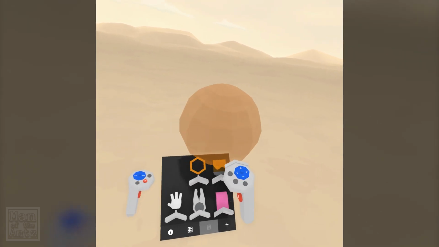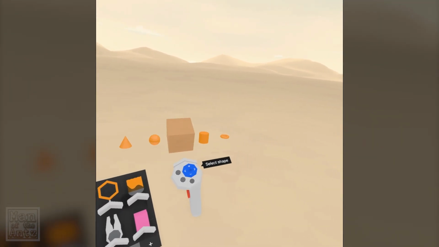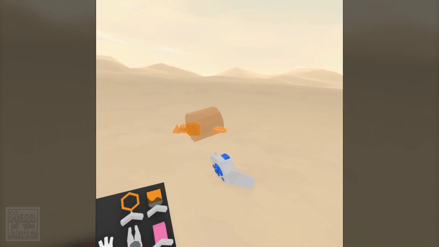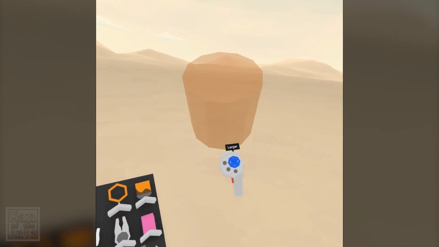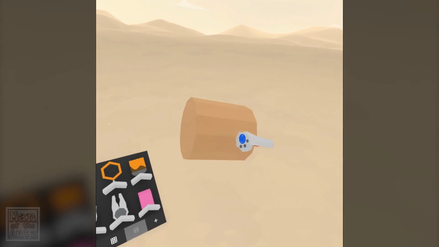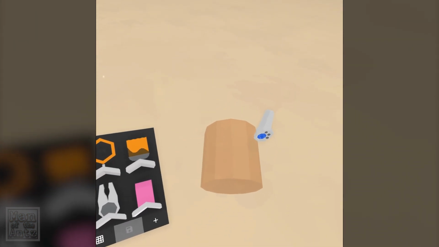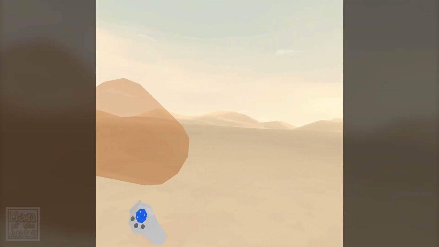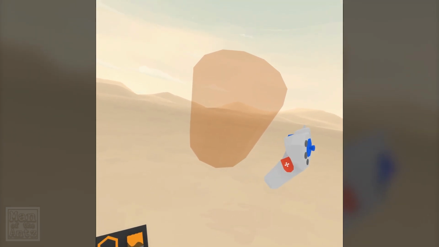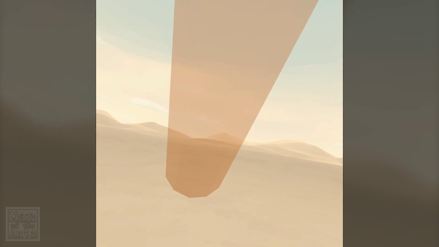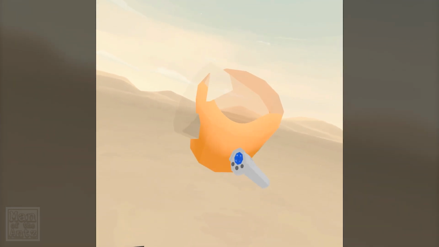So we need to do a car. Let's start off with the wheels. So we want this shape. Nope. We want this shape. We want it about that big, I guess. I'm going to have to do it in mid-air because I don't really have the mobility to do anything else. So if we put it there, oh, you can't really change. Oh, that's the smallest it'll go. What I was hoping was we could put it there.